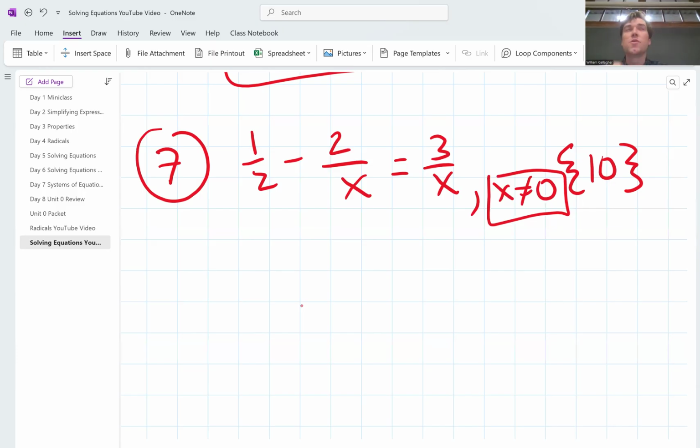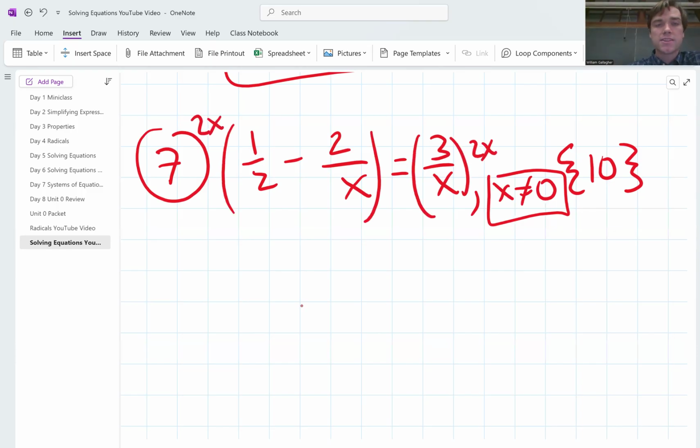If you're trying to add fractions together, like 1/3 plus 1/4, your teacher probably told you in middle school, when in doubt, just multiply the 2 denominators together to get the LCM. And it's the same thing here. The reason for that is because the only common factor they have is 1. Okay, so we're going to multiply by 2x on both sides.